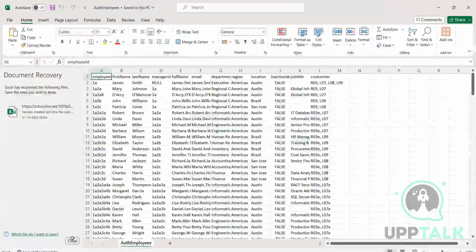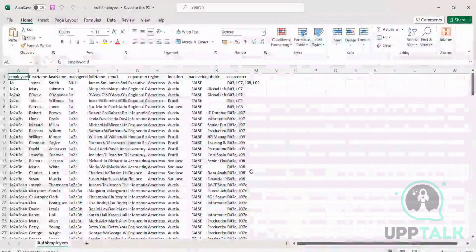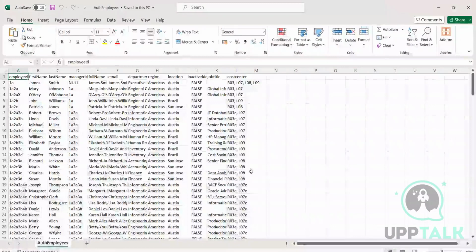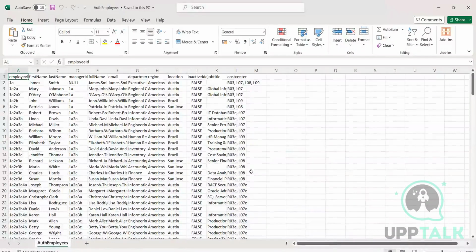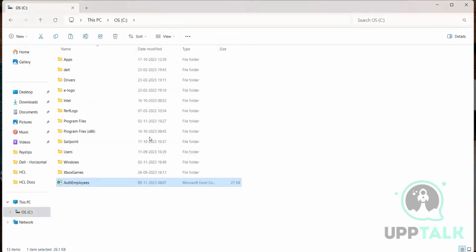Yeah, this is their source data. They will feed employee data: first name, last name, manager name, full name, email, department, region. So these are the field values they are going to store for all the employees. That's fine. Now we are going to onboard this authoritative application. The application name could be anything. This is the source data. So how to pull the data from this application? That's what we are going to perform now.